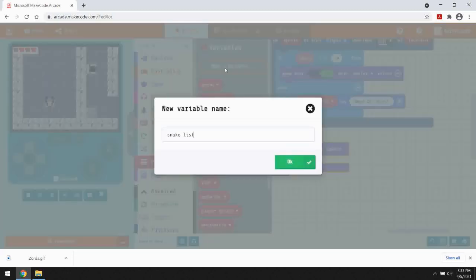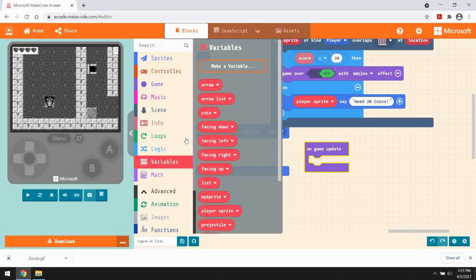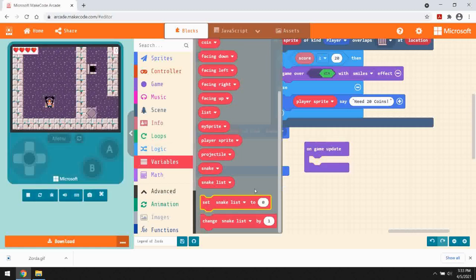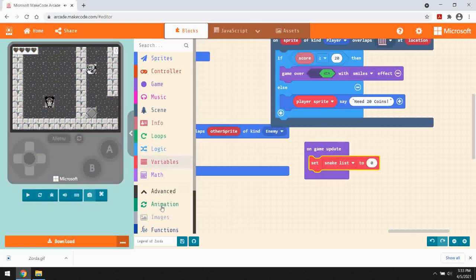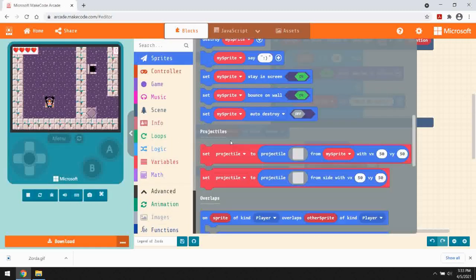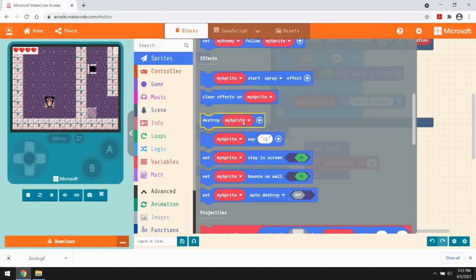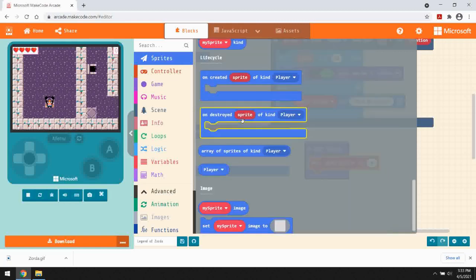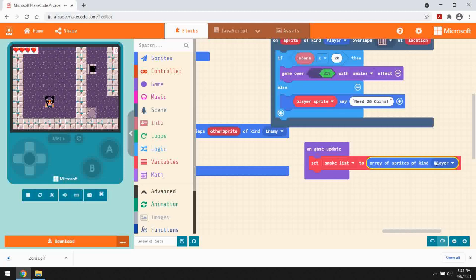Snake list. New variable. We're going to set the snake list to an array of sprites, which is in the sprite menu. Every single time I forget where it is. It's under life cycle, array of sprites of kind enemy.